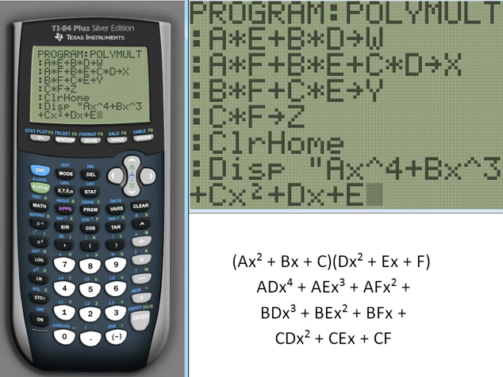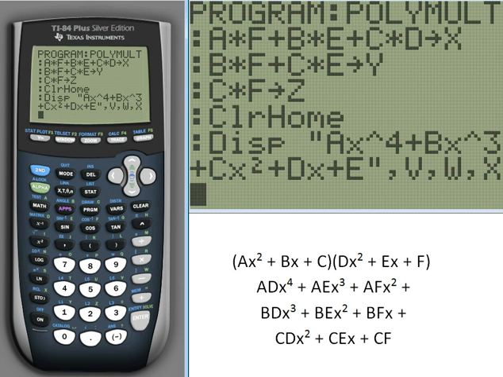Alright, we have 5 there. Alright, and now, right after that, close those quotations, comma, and now we can just list all of our coefficients in order. That's important that they're in order, or else it won't make any sense, because it won't be right. Alright, so starting with v, go v, comma w, comma x, comma y, comma z. Alright, so that will display our answer.